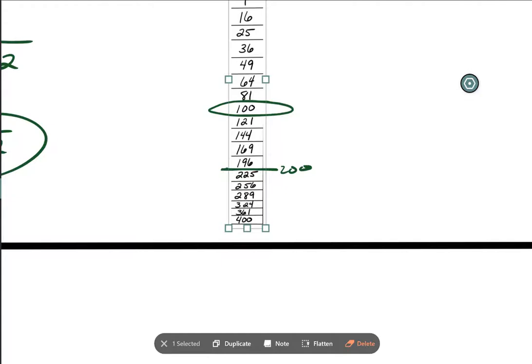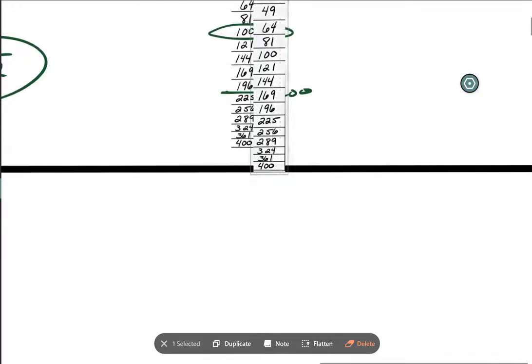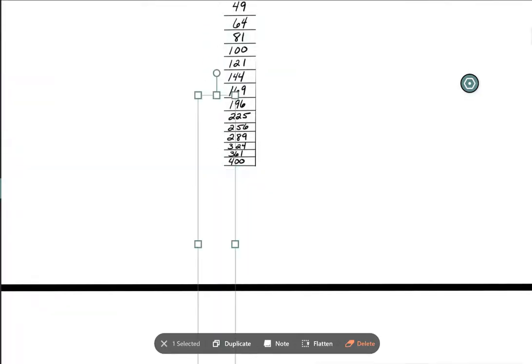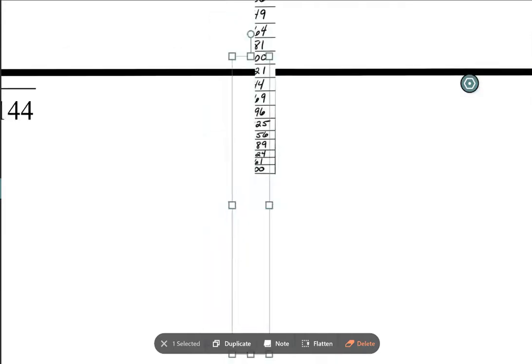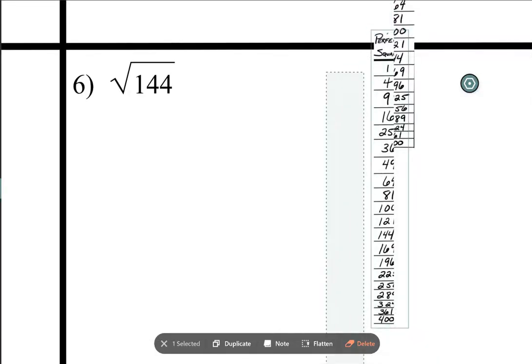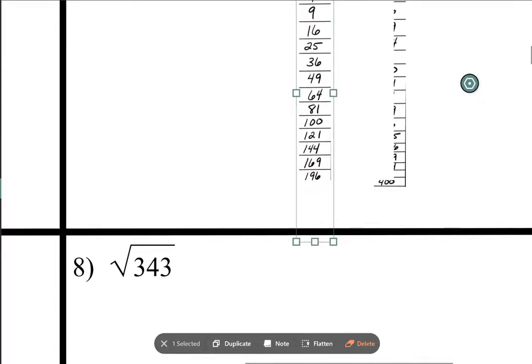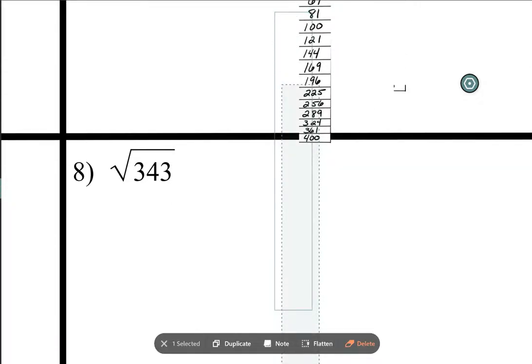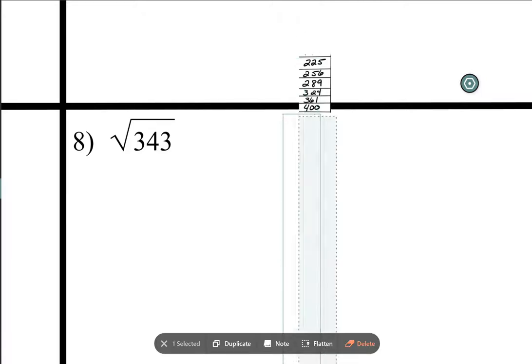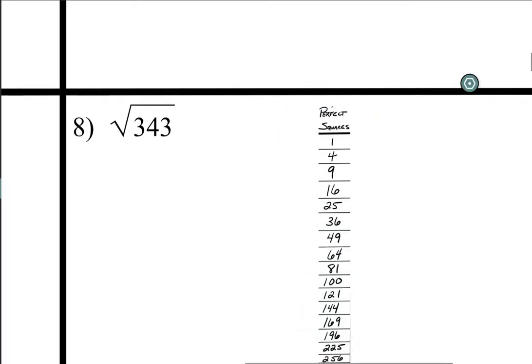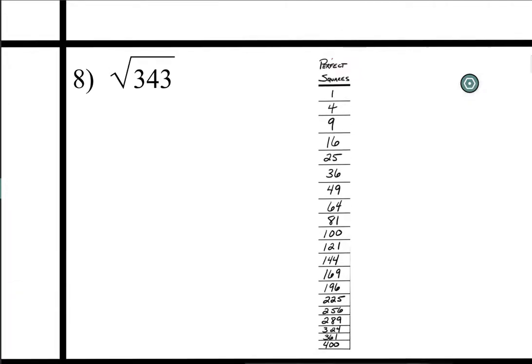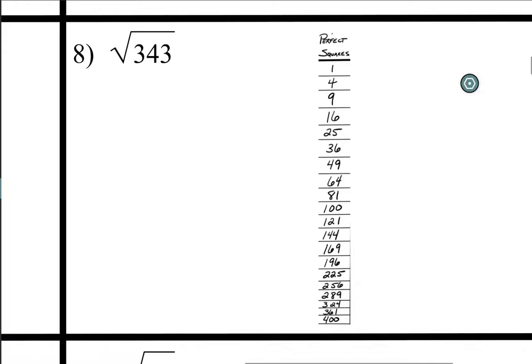It can be. It can also get a little frustrating sometimes. You know what I ought to do? If I was a really nice teacher, I would have planted a perfect square on every single one and printed them out that way. Like I have here. I don't know if it'd print out very good. It'd be pretty small. But these are just the ones we want in 400. There's more of them, isn't there? If you get a number bigger than 400, you're probably going to have to put it into your calculator and press the square root button, aren't you?